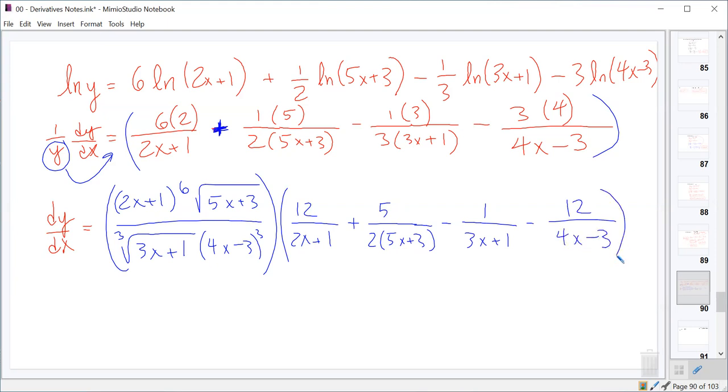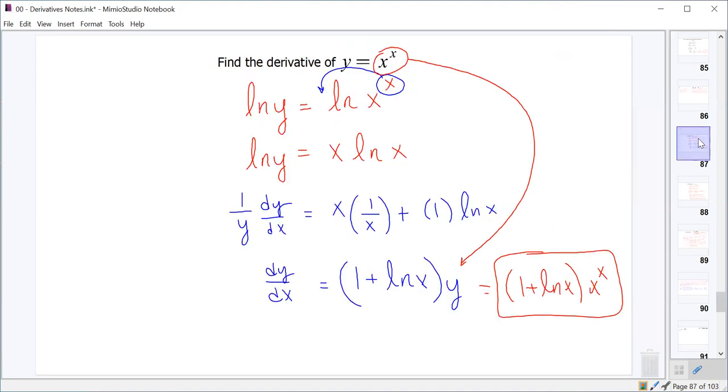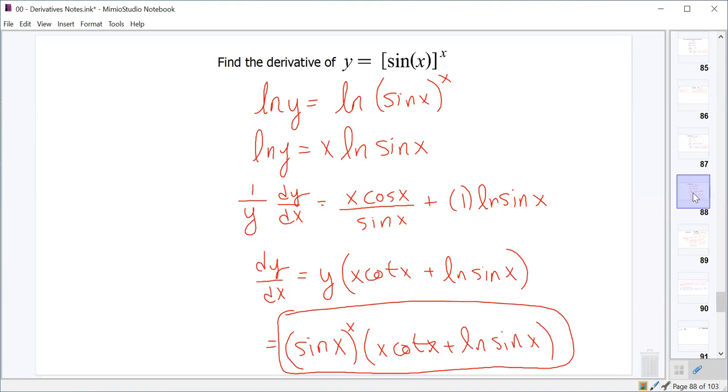And while it's certainly not in its most simplified form here, we have found the derivative of that original function that would have been probably a 15 to 20 minute problem of quotient and product and chain rule over and over and over again. So that's the idea for logarithmic differentiation. It allows us to prove the power rule for all real numbers. Plus, it lets us deal with messy looking functions like this one, as well as functions where we have a function being raised to the power of another function.